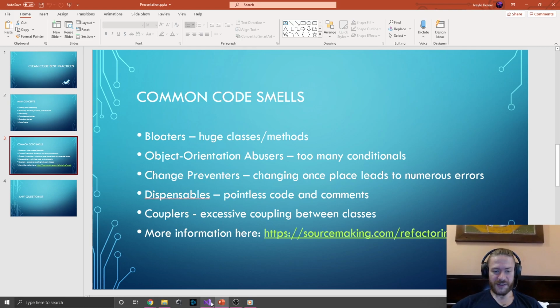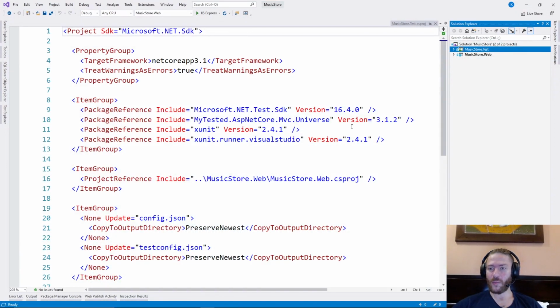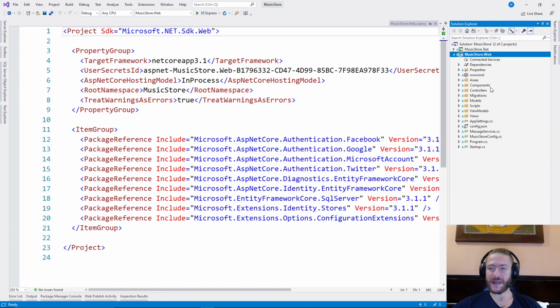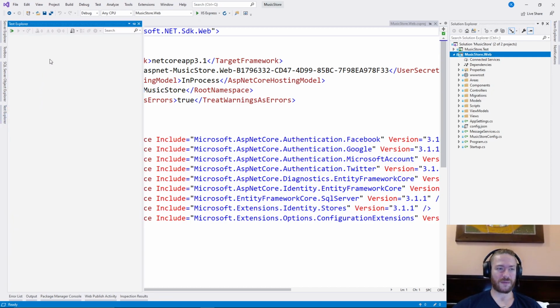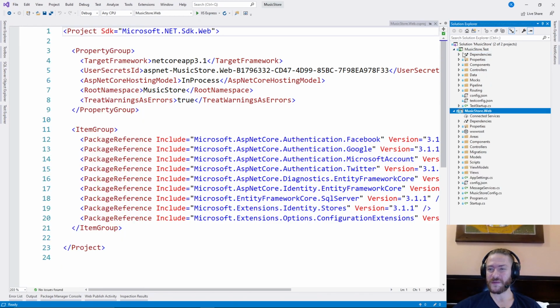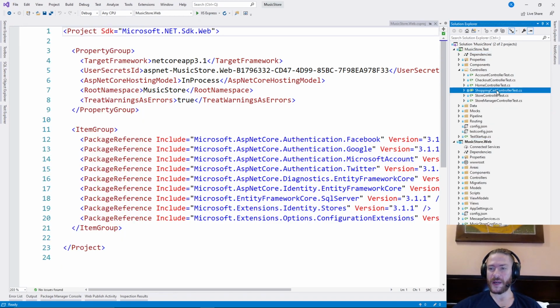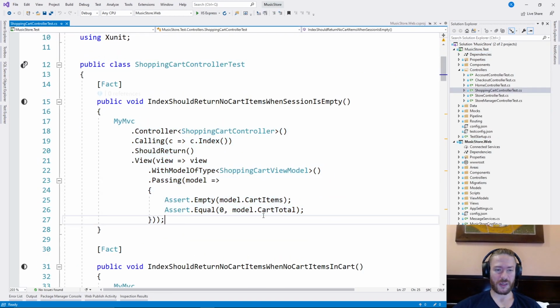Okay, so let's go to the project and take a look at some of the problems. The project is a typical web application. I have written some tests for it using my test framework.